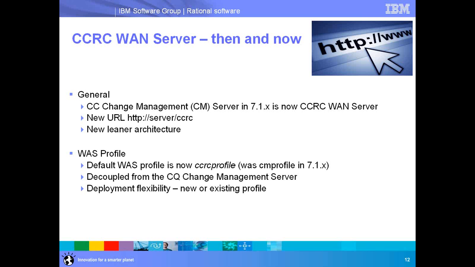In 7.0, the CM server had both CC and CQ bundled together as a single profile, but here we have decoupled it into two different profiles, one separate for CCRC, and you can separately install a different profile for your CQ Web. We also have a new URL for CCRC, and this has a very linear architecture which has helped in improving the performance of the CCRC WAN server.